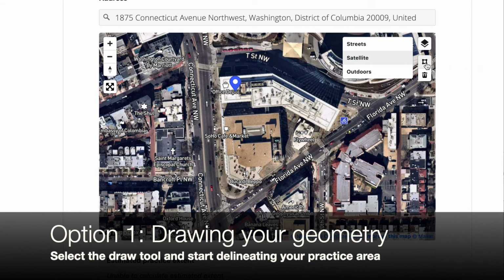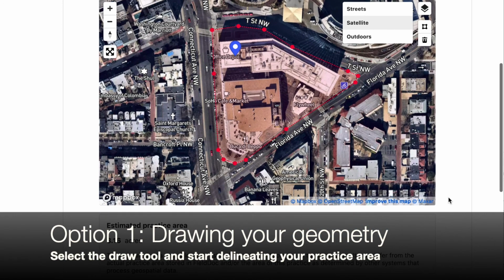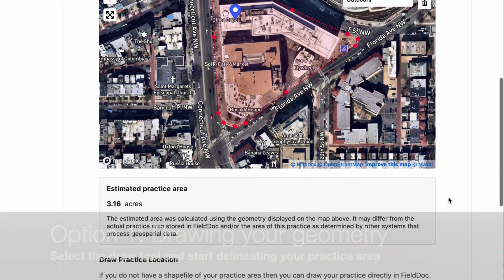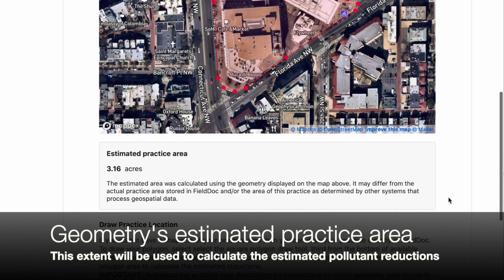Next, you're going to click the draw tool, and you'll see that your pointer has changed to a bullseye, which is super helpful as you start to click around here and draw that polygon. In this instance, for this practice, the system and the models are asking for a polygon for the footprint of the practice. You'll know who you are. Some of you are going to need to do drainage basins instead. And just take a look and draw what feels right.